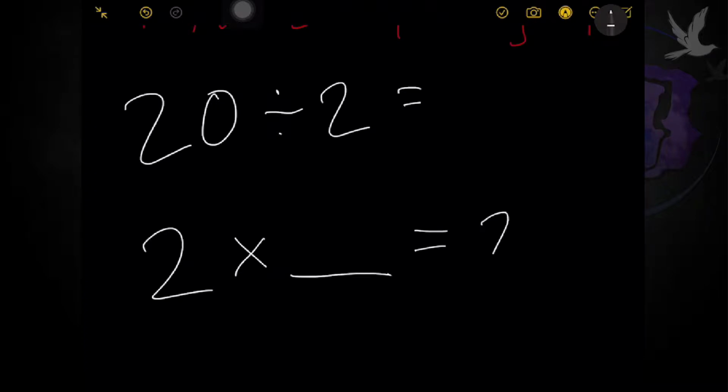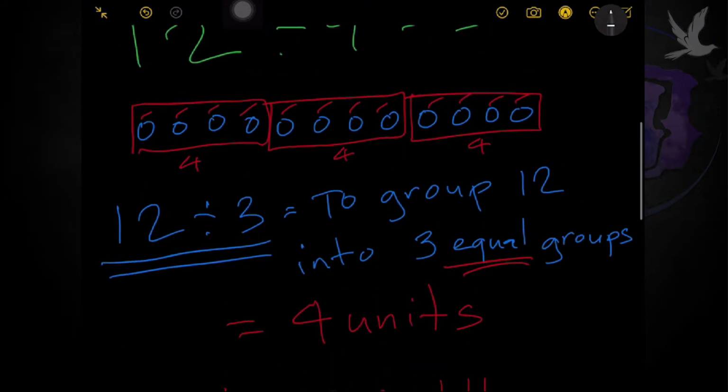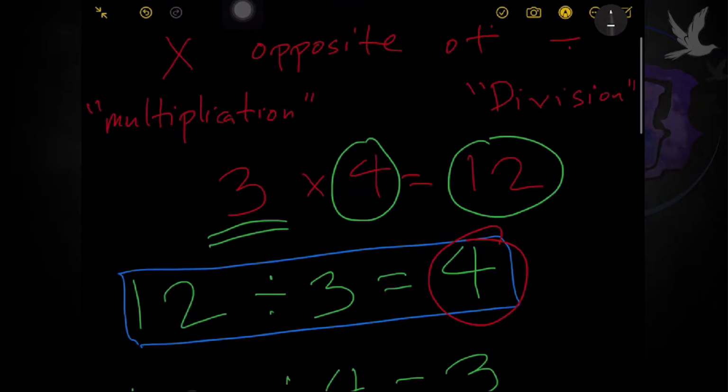That will give you 20. Okay? So if you have memorized your multiplication table like what I asked you to, this will be easier for you. But if you did not, then you're going to have a hard time doing this because like what I've said earlier, multiplication is just the opposite of division.